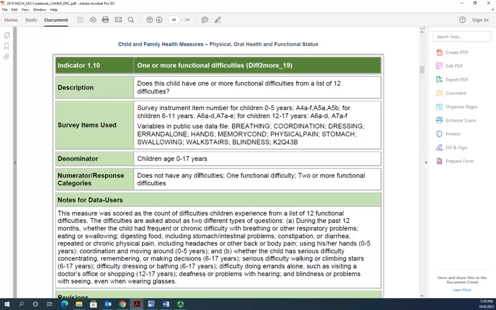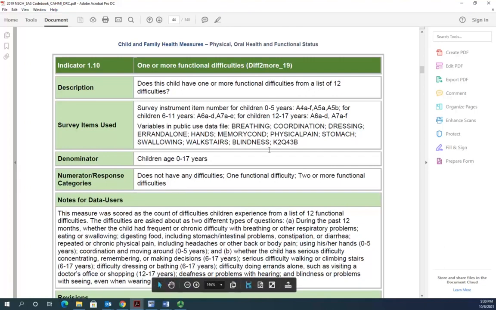The response categories have been recoded into three: does not have difficulties, one functional difficulty, and two or more functional difficulties. This looks like a very good response category to be included in an epidemiological study. So therefore, diff2more_19 becomes my outcome variable.